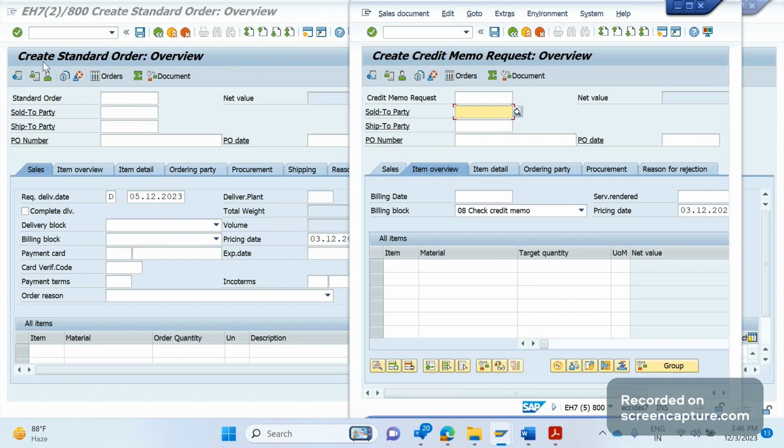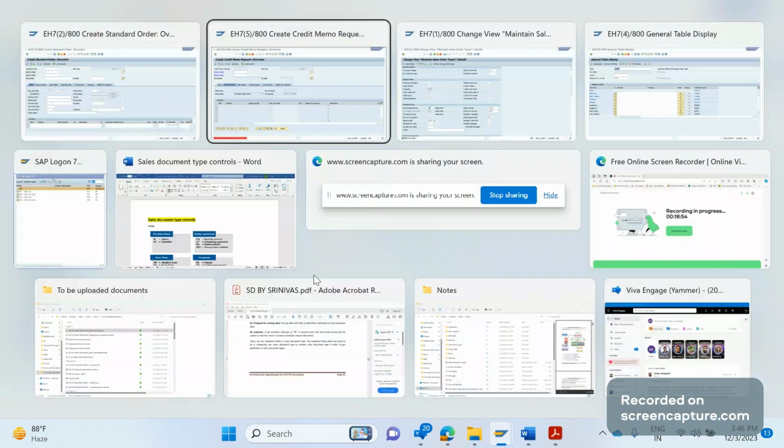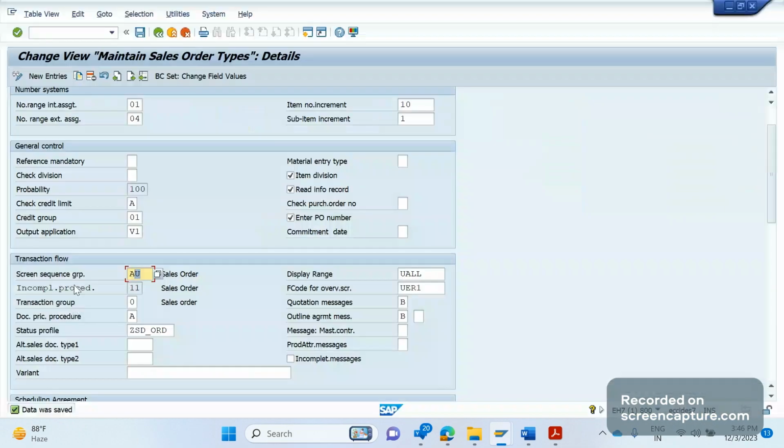See, the heading is different: create standard order, create credit memo request overview, and the view is also different. And here we're getting the billing block automatically. That's the controlling. This is controlled by the screen sequence group only.